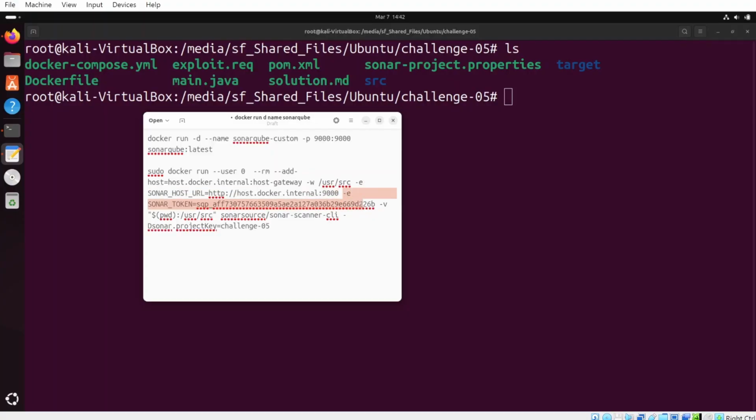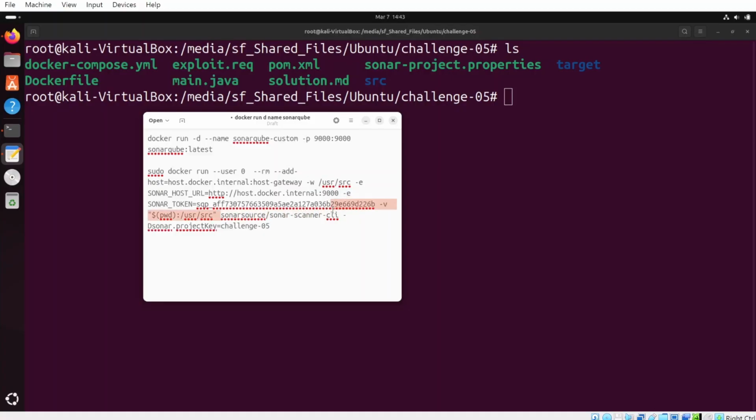And we want to add the token, which we saw earlier, where we actually retrieved it when we created a project. Then we want to link the present working directory on the host machine to the working directory in the Docker container.